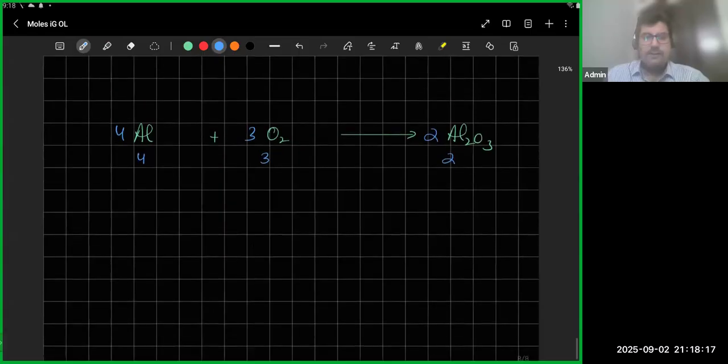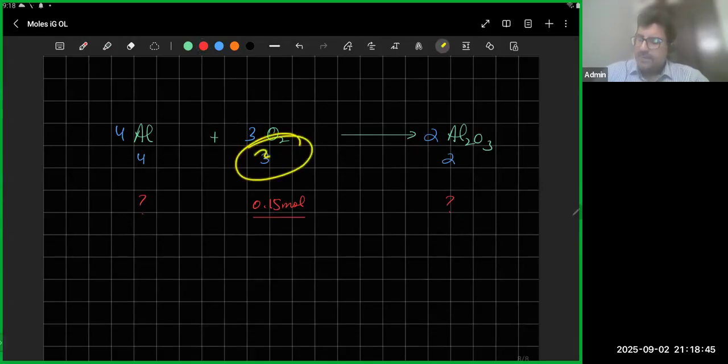A question is going to give you moles of one thing. For example, it says that this is 0.15 moles. You can remember all the counting is done in moles. So they'll give you moles of one thing and you'll be asked to figure out the moles of all the other things. Now you basically have to do ratios. What are the ratios that are involved? The ratio is that 3O2 gas molecules produce 2 Al2O3. So the ratio is 3:2.